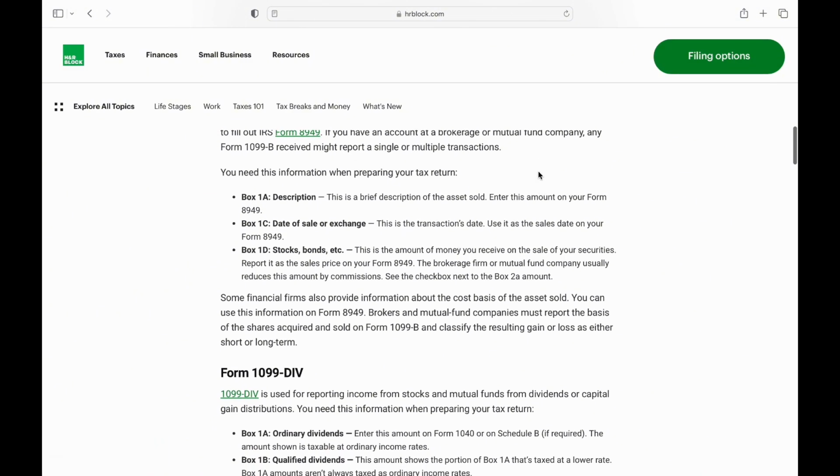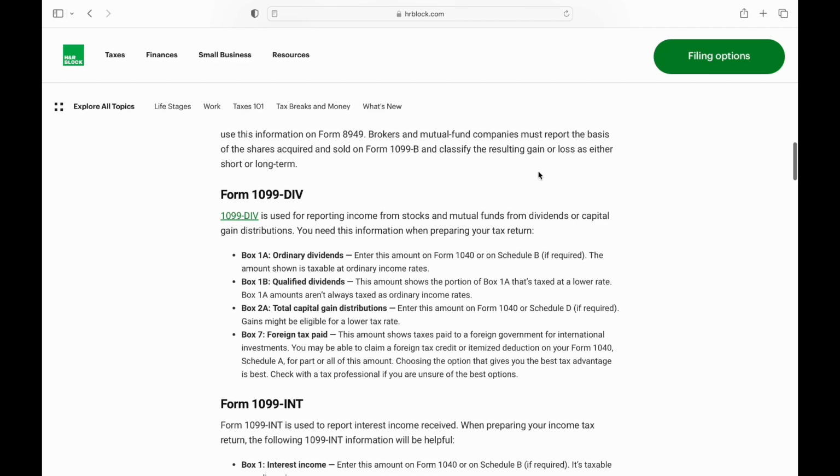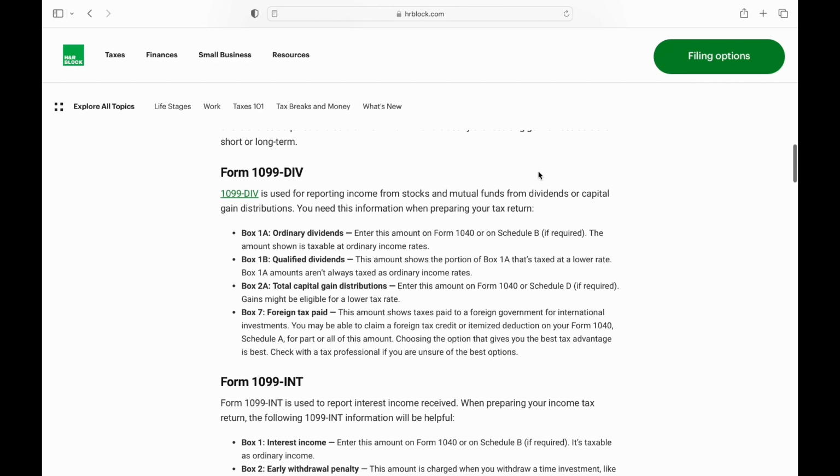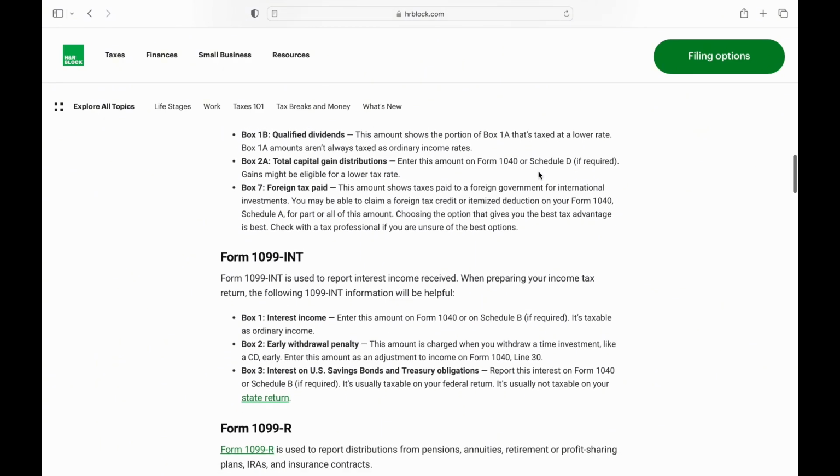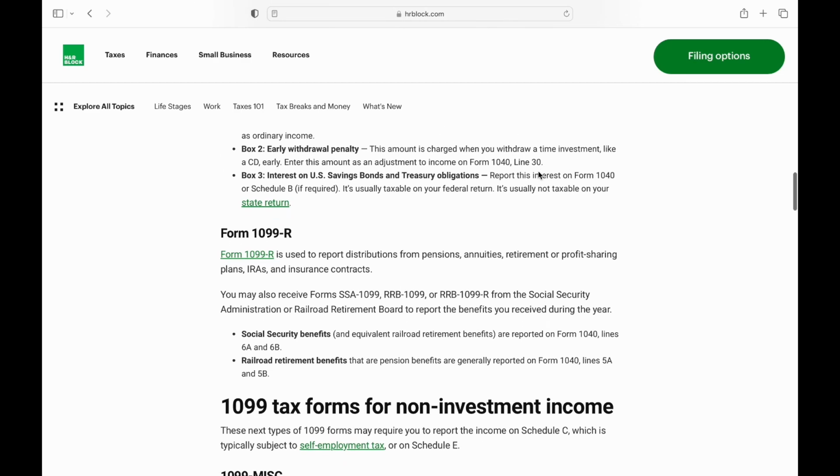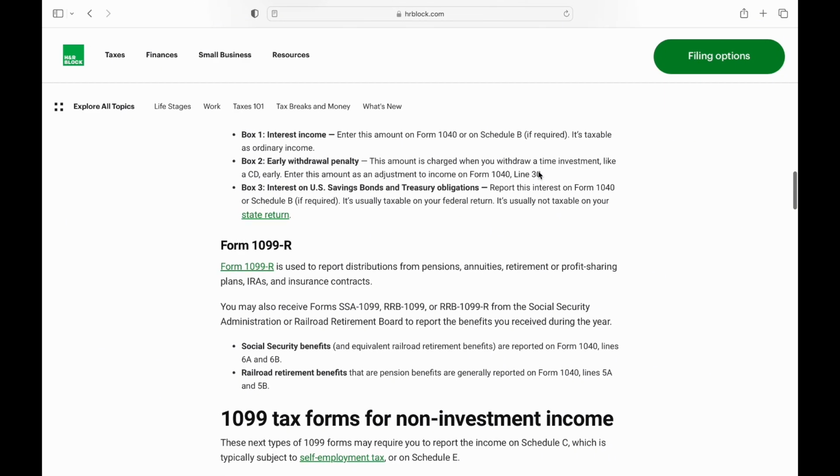Log into your H&R Block online account using your credentials, then navigate to the section of the H&R Block online account where you can import your tax information or add tax forms. Follow the prompts to import your W-2 information into H&R Block. Review the imported information to ensure accuracy and completeness.